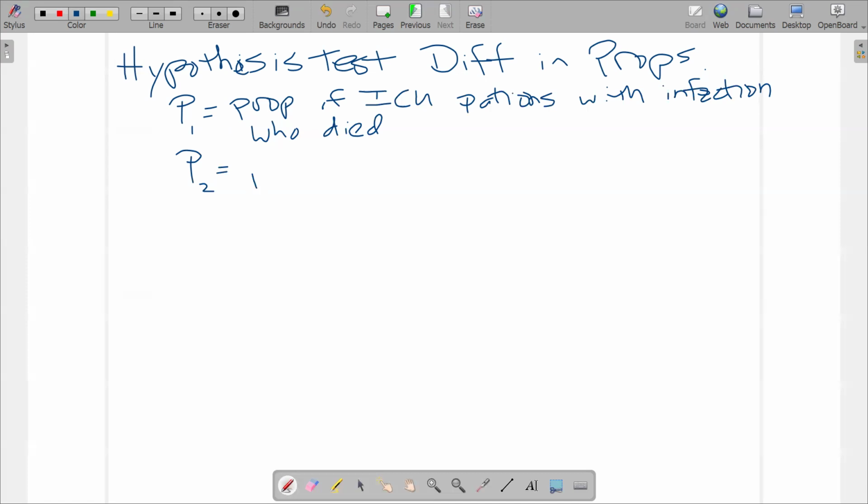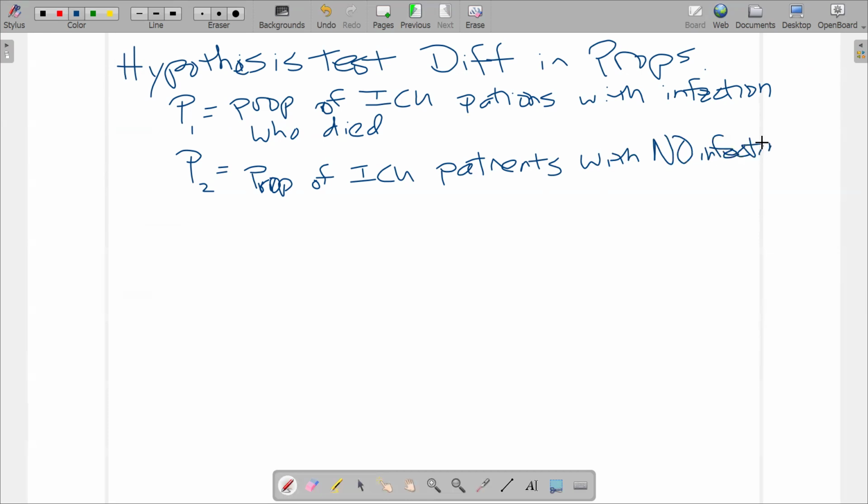P2 is the proportion of ICU patients with no infection who died.